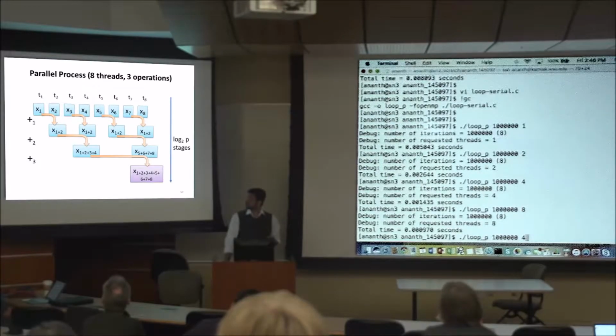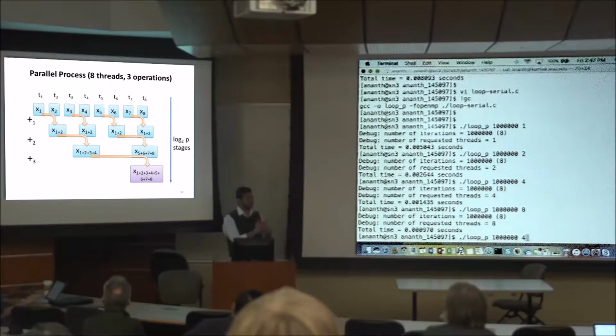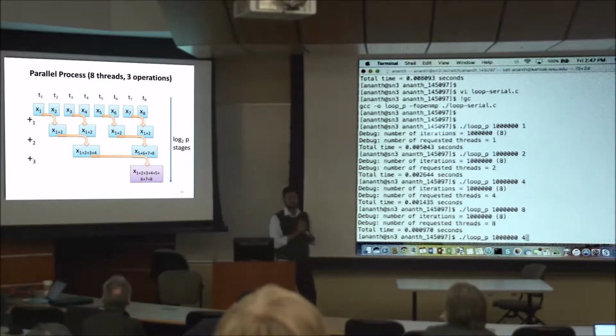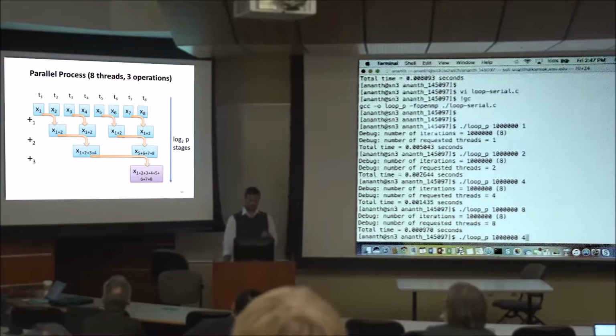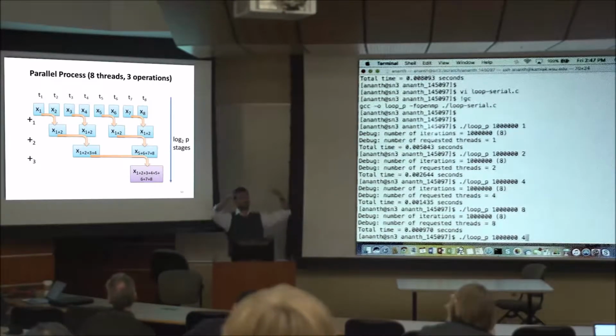At the same time T3 sends its data to T4, at the same time T5 sends its data to T6, right? When I say send, I mean really it's saying do this, it's probing it or prompting it. And what the thread T2 is doing is it's adding up x1 and x2. T4, because it now knows it needs to add these two numbers, it does that, right? So this is happening in one parallel step.